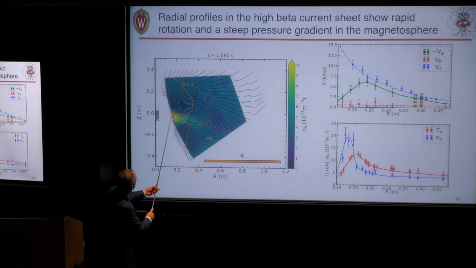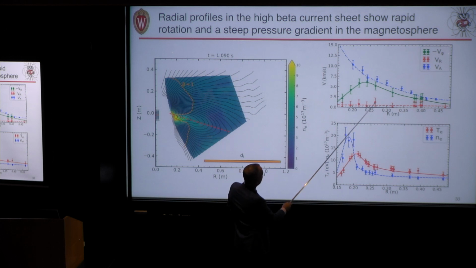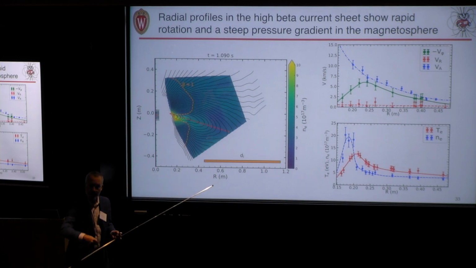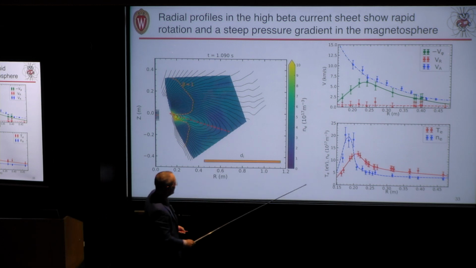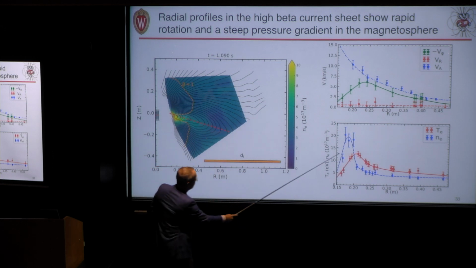If you plot along this ecliptic plane here what the measured velocities and magnetic fields are, this is what the Alfvén velocity would look like. Our toroidal rotation gets up to about the Alfvén speed. So we have a system where the Alfvén speed and the rotational speed are about the same. It has an Alfvén Mach number of approximately 1. It's about half magnetically and half flow dominated in this region. There's also a big pressure gradient which develops due to the confinement of the dipole here in the middle.